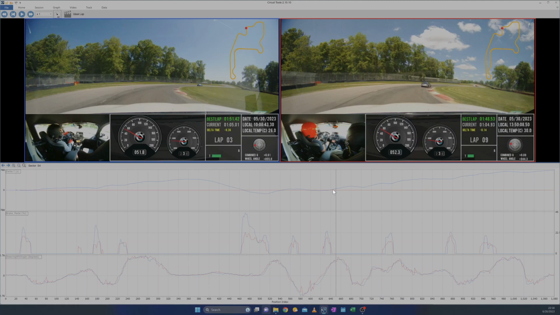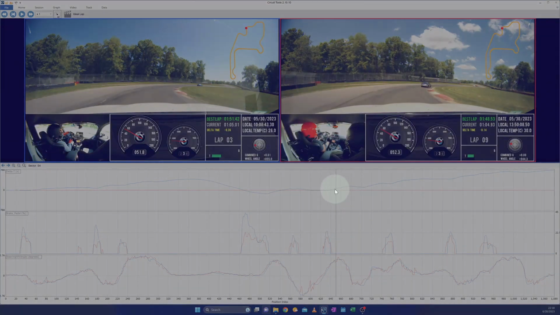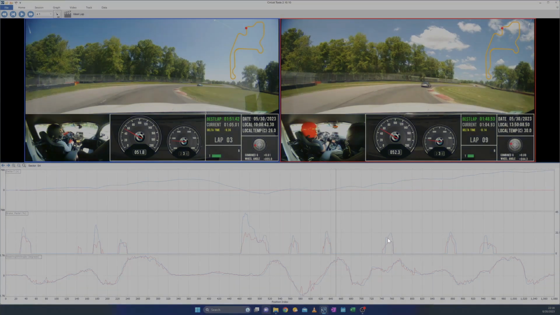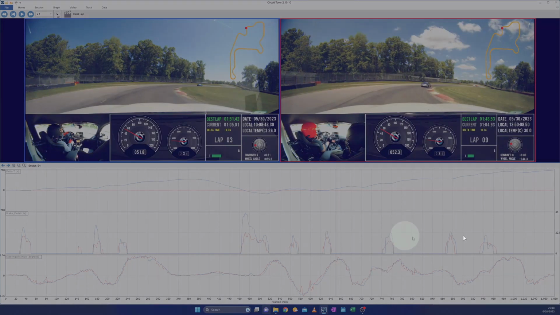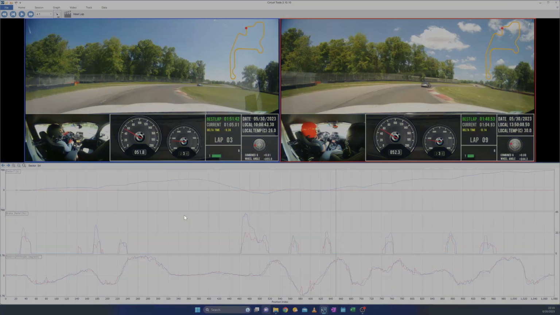But as you can see at this point on, as you can see by the time chart here, he continues to just make up time. So a combination of a slow passage through those two corners, as well as my braking here, as we remember here, causes Rob to just continue to gain and gain and gain until he hits a slight null area, and then begins to gain as he goes towards the start finish line. So let's keep going.